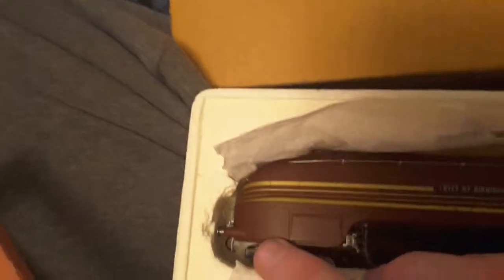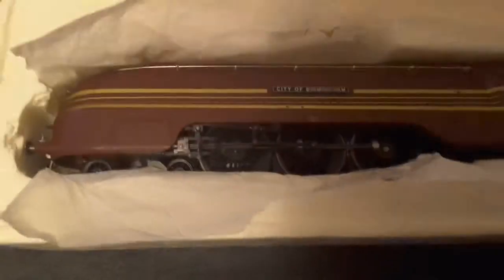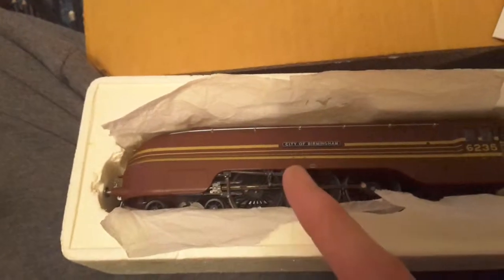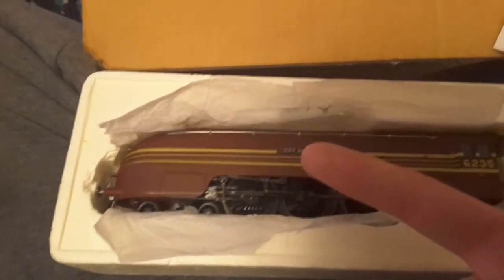The bogie there, you get to change. You get another one, which I think is underneath here. You get to change the front bit to run on tighter curves. It tells you in the manual somewhere at the bottom. Although an engine this size really shouldn't be running on anything less than a third or fourth. If you run this on a 2, it just looks stupid. It really does. It doesn't look anywhere as good as it would on a third or fourth, or if you do a corner with flexi track, then a fifth or sixth or whichever.